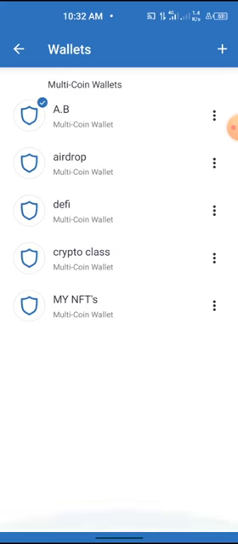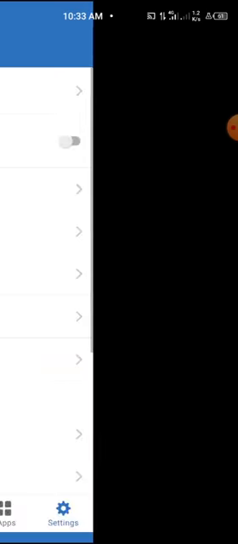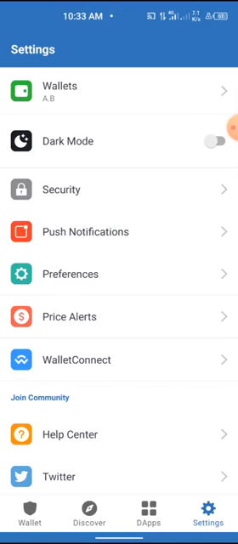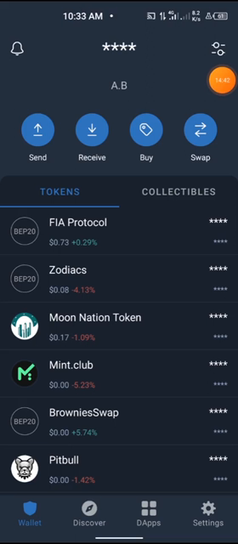I have a different wallet for airdrop. It's very important to create a separate wallet for your airdrop. I have a different wallet for maybe my DeFi coins, maybe my long-term bags. I have a different wallet too for my NFTs. I created this one for crypto class, for a different class I had at a time like that, but now I just have it there for something else. So you can have various airdrop wallets. Maybe you have a particular gem in one wallet, you can create a different airdrop wallet, in case of hacks, because it's possible for your wallet to get hacked when you partake in some kind of airdrops. You can change the theme to dark mode if you want to.